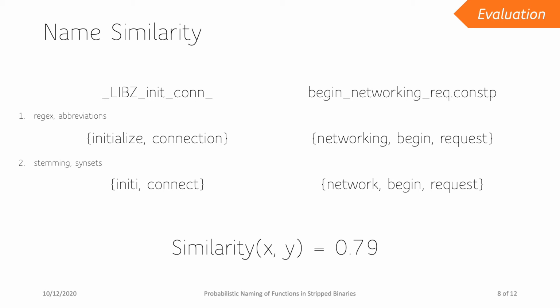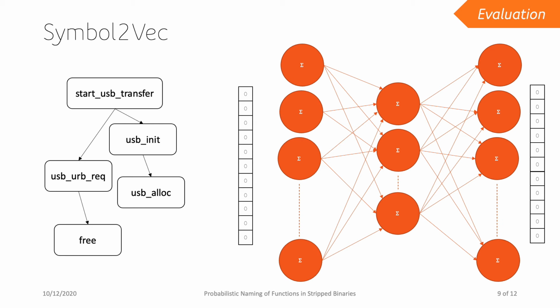In that way, we're able to evaluate two similarly named, but albeit different, names used by multiple authors. Our final evaluation metric, called symbol2vec, allows us to build a method for comparing the names of functions based on their usage within binaries that doesn't take into account any lexical properties.